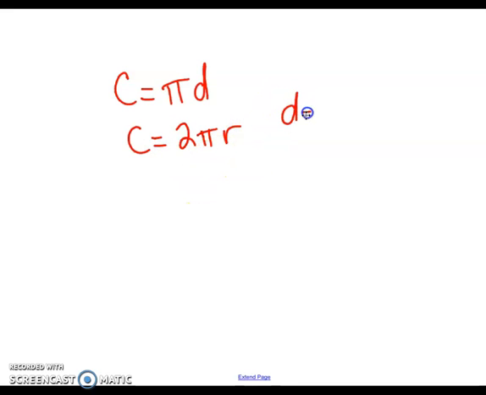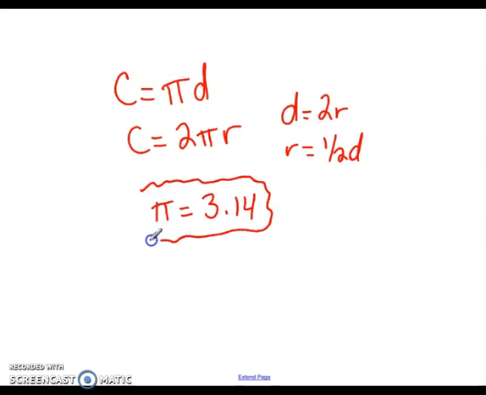Your Google form will be 20 questions. Remember, circumference equals pi times the diameter. Circumference equals 2 pi times the radius. The diameter is 2 radii, right? And the radius is half of the diameter. So those are some formulas to keep in mind. Also, when we write in terms of pi, we are simply just leaving the pi symbol. But in most cases, it will tell you that pi is equivalent to approximately 3.14. This is why majority of the time they celebrate Pi Day on March 14th.